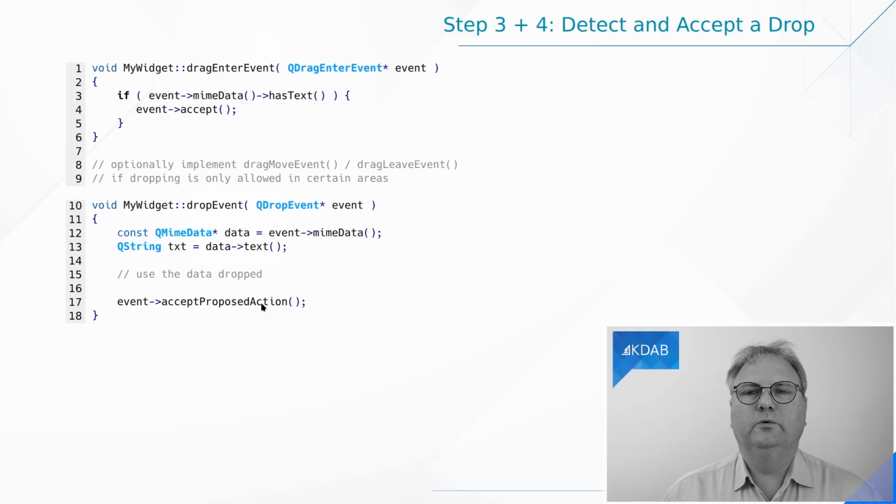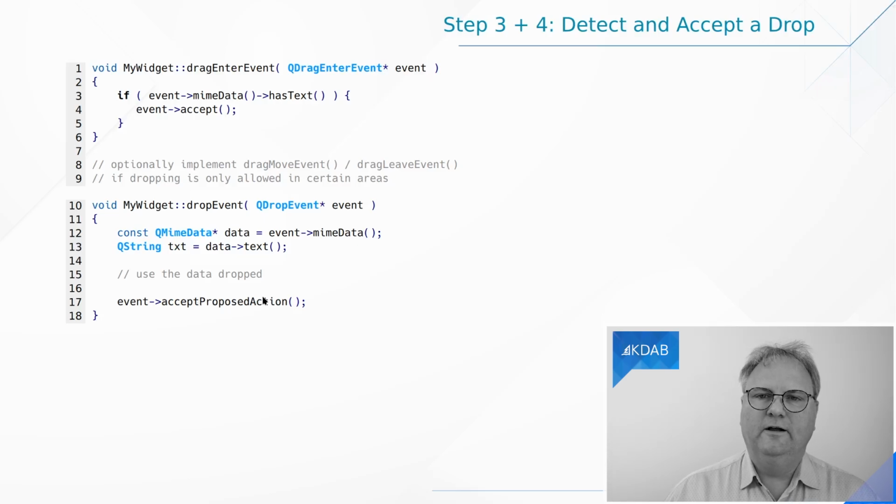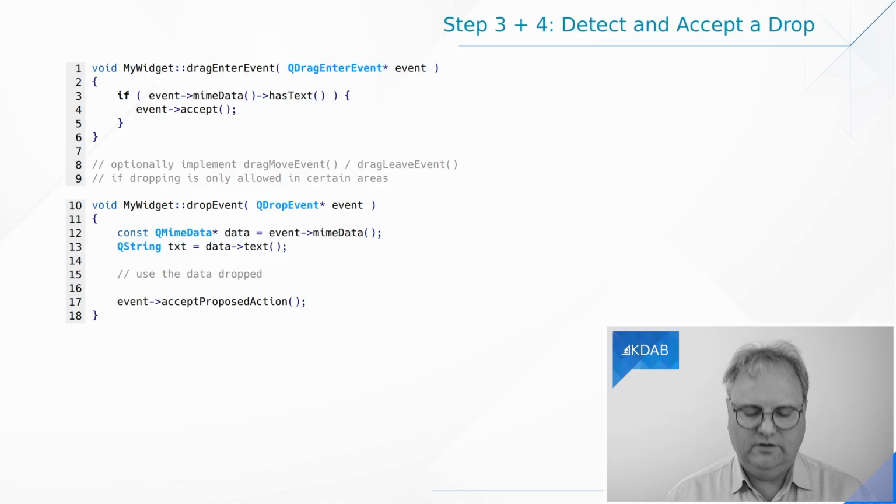If there were multiple drag actions happening, so the drag side says, yeah, you can copy, link, or move whatever you want. My default preference would be copy. And you said, well, yeah, I know that you would like to copy on me, but I cannot accept a copy. You need to move it on me for it to make sense for me. Then instead of saying accept proposed action, you call set drop action, I believe it's called.